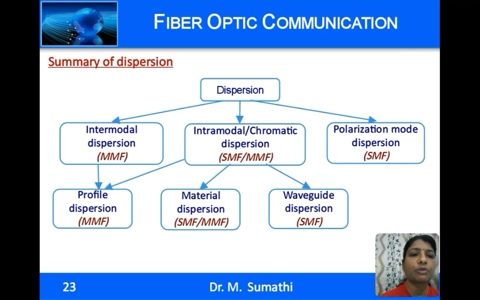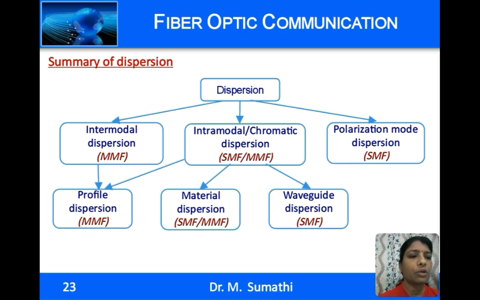That is, it is difficult to maintain the difference in refractive index radially over long distances of fiber, and this results in profile dispersion. The profile is normally optimized for a certain wavelength, and a small variation in wavelength drastically increases the dispersion and decreases the bandwidth that can be supported by the fiber. So profile dispersion is significant in the case of multimode graded index fibers.